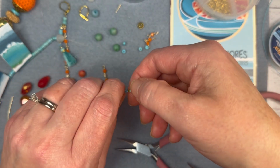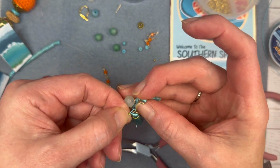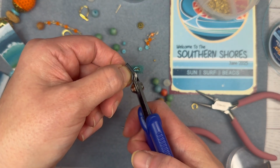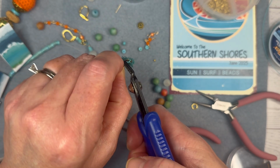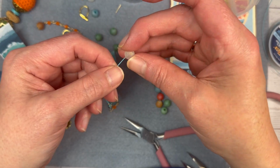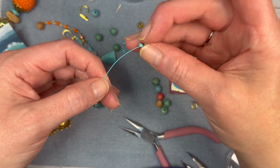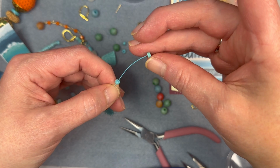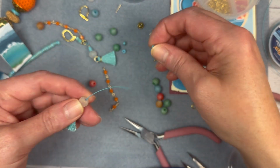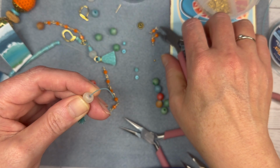Put our little crimp on there, and we're using our traditional crimpers today. And I'm just making sure my loops are close together, kind of the same size here. And there we go. And then we used this really pretty white and gold frosty bead. And then we did 2 of the Heishi beads. Like that. Actually need to trim some of that wire off. There we go.